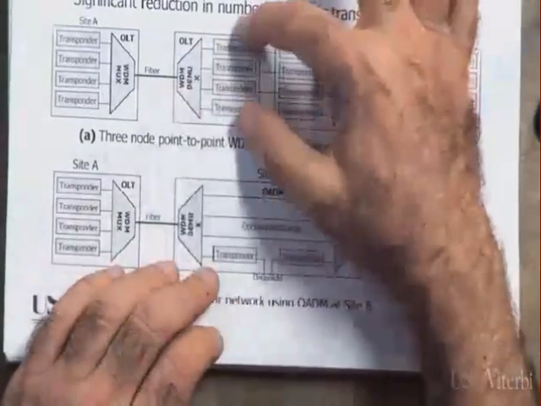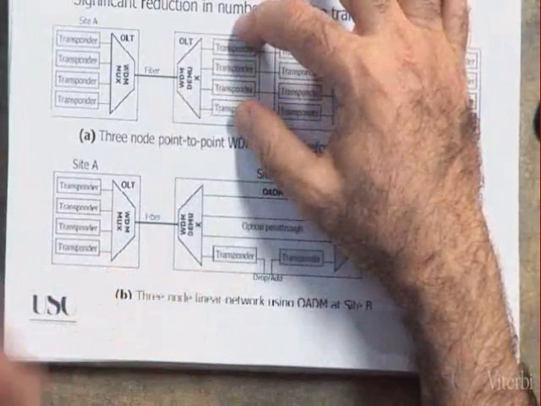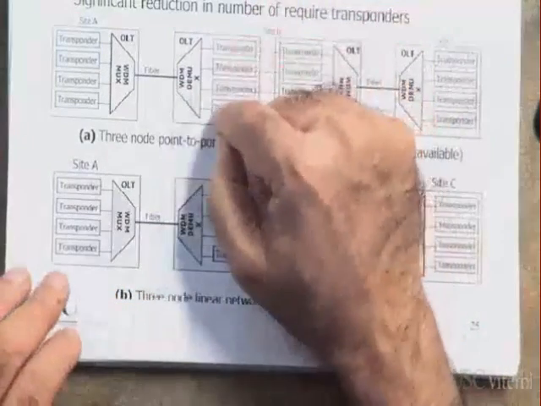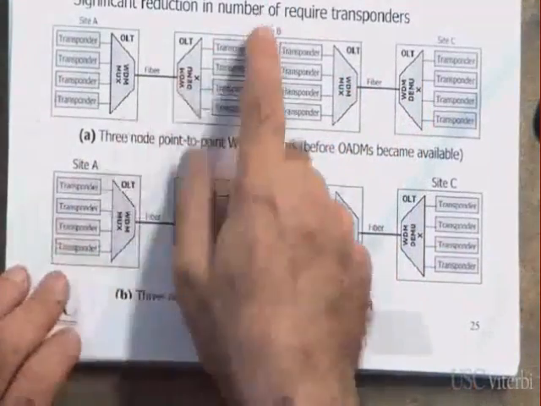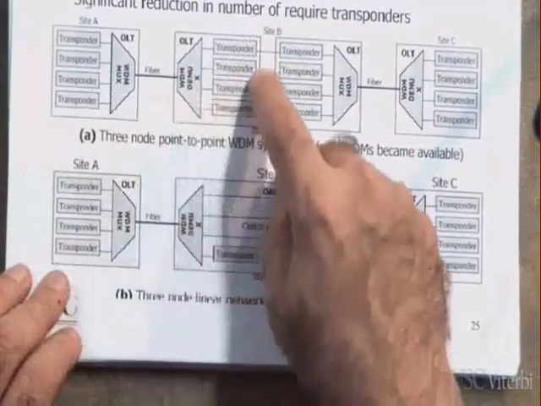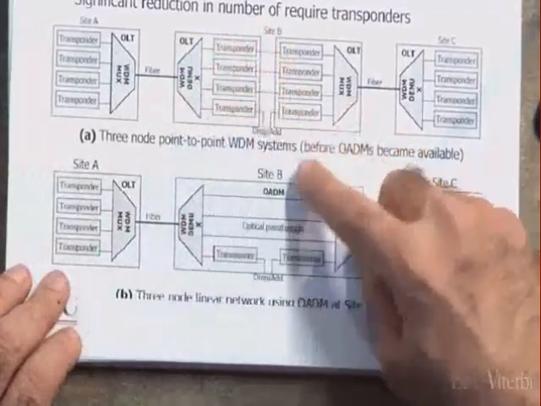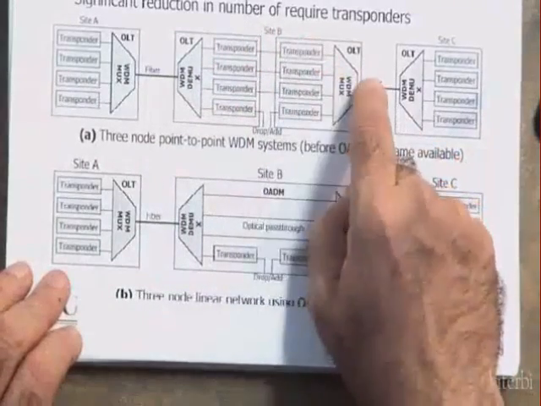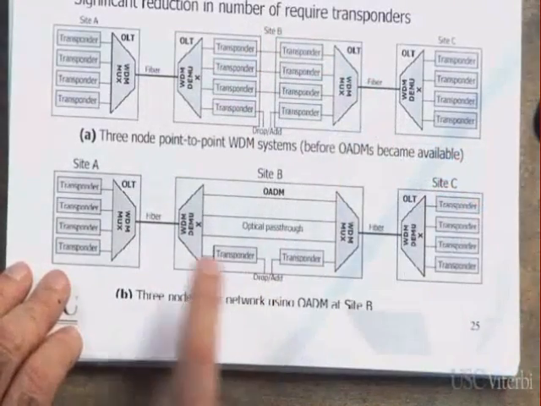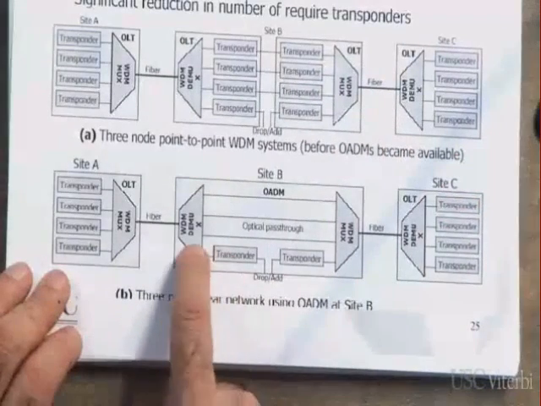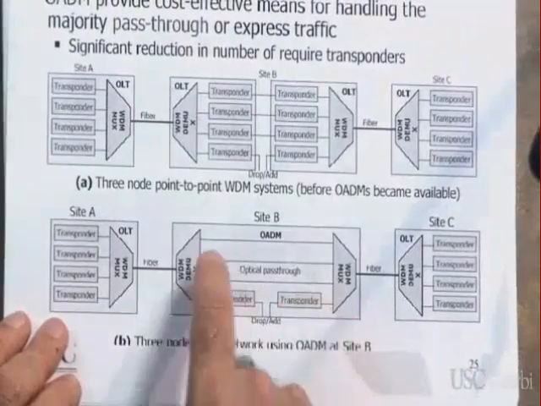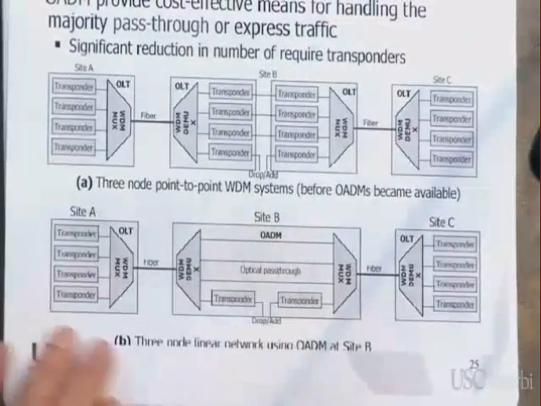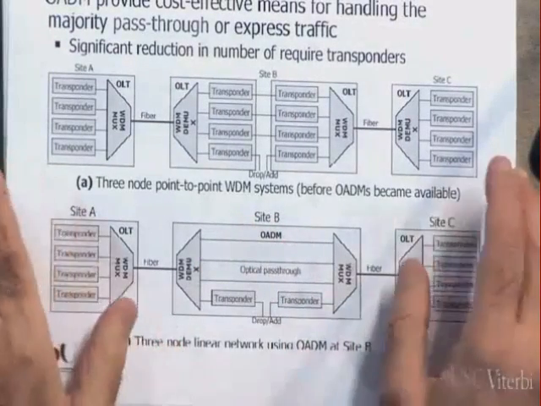In here, I needed to demultiplex the whole thing, even though some of them are not going to be dropped. Even though some of them are not going to be dropped, I still needed to demultiplex all of them, and then multiplex them again. In here, I don't need to do that. I just need to drop the one that I need to drop, and then I add it together without changing any one of these. Clear? Okay.